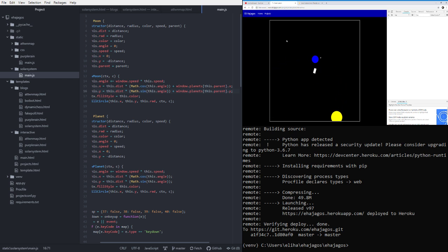I have a little moon buddy. Hi, little moon buddy. Anyway. That will conclude my stream. Just kidding. Let's make the other planets.